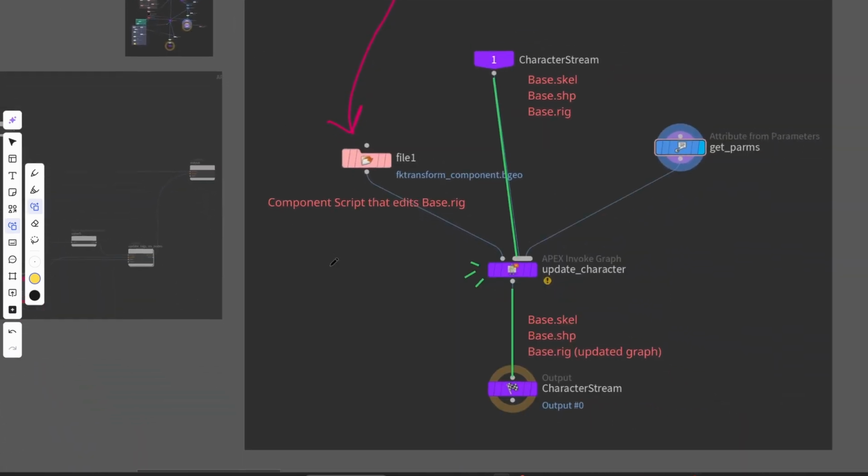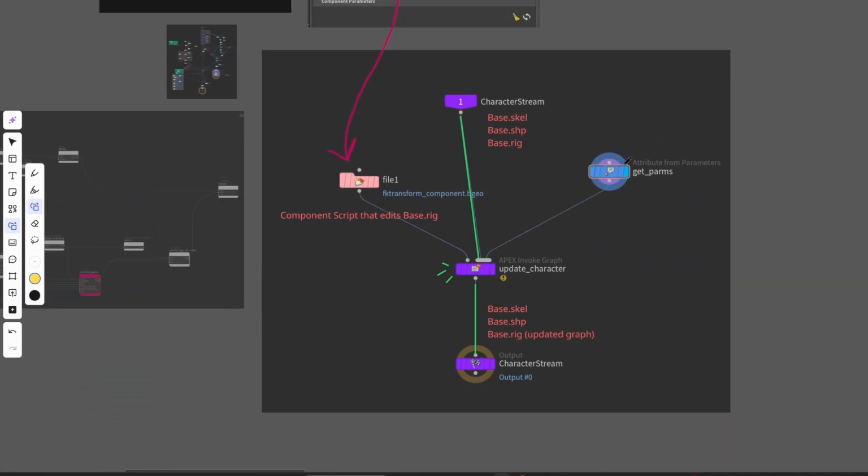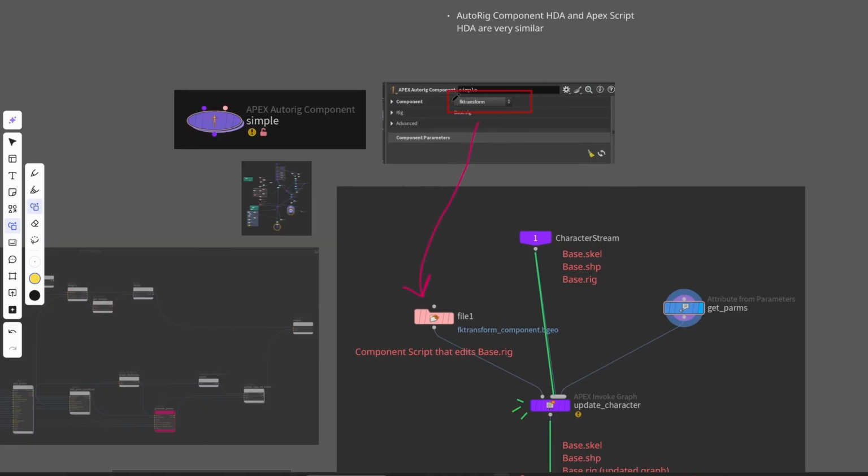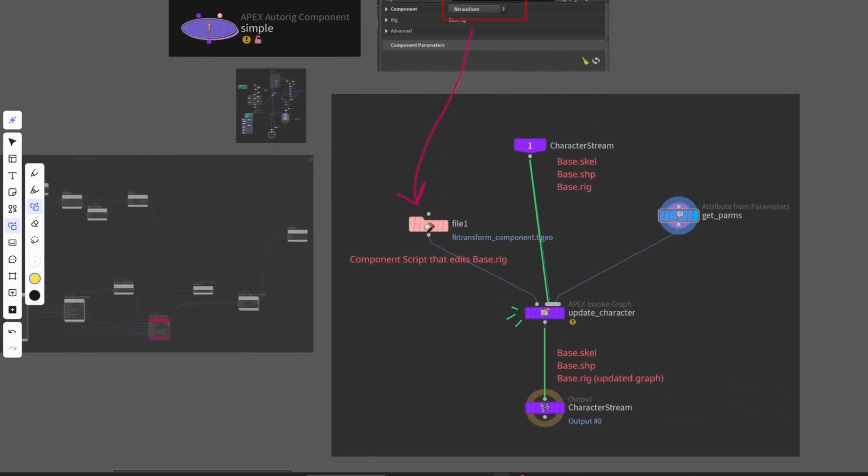So we are left with these three really important nodes. One is the component script. So remember in the second video, we are using this component dropdown, and all that is doing is pointing to different files on disk that come with the Houdini installation. And those files are BGeo files, which are obviously geometry, and those are a component script.